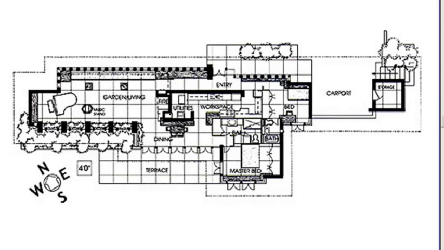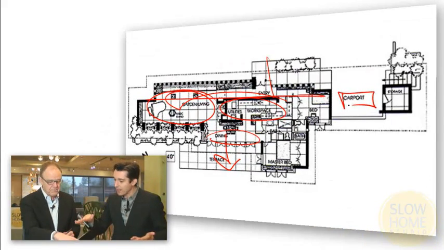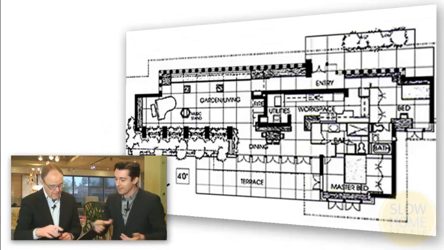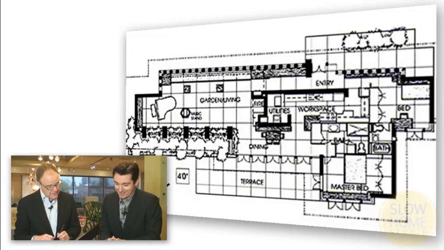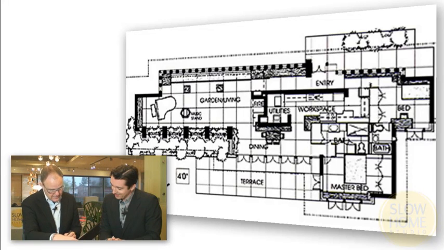Another example, this is another one of those where it's really long coming into the entry, going to the garden, living room, out to the dining room that this time goes out to the terrace, and then that really small workspace. The other thing that's important to note is about the parking. The parking was always an outdoor car park, and it was covered by the roof of the house to extend the line of the house, and make it look like it's going into the landscape. Which is what Nancy and Sam's house had as well. So we can see that there in more detail, and again, really tight little kitchen.